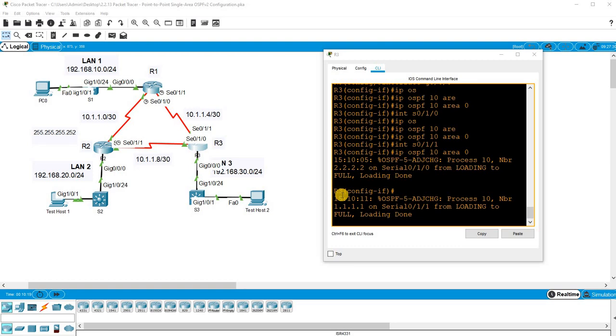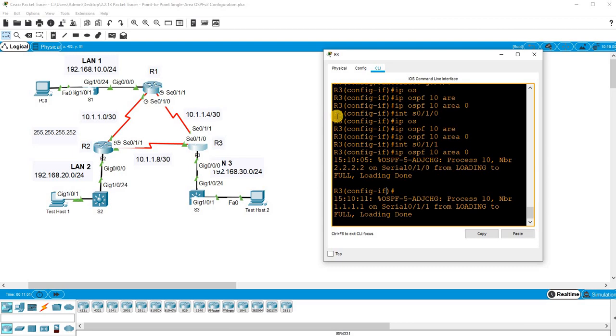Now for passive interfaces, OSPF will send its protocol traffic out of all interfaces that are participating in the OSPF process. On links that are not connected to other networks, such as LANs, this unnecessary traffic consumes resources. The passive interface command will prevent the OSPF process from sending unnecessary routing protocol traffic out to LAN interfaces. So which interfaces on R1, R2 and R3 are LAN interfaces? As you can see, G0/0/0 on all routers is the passive interface.